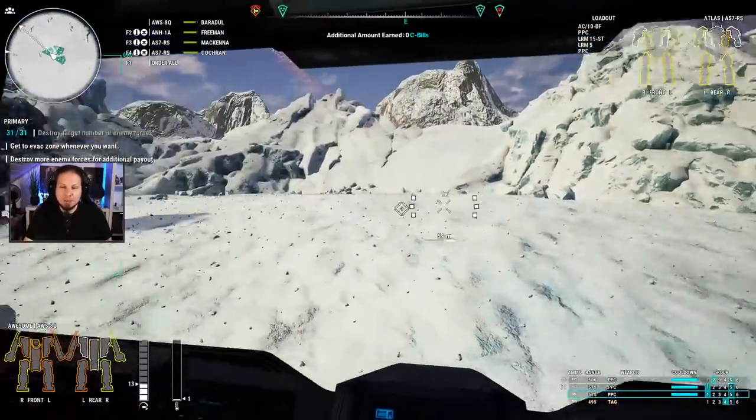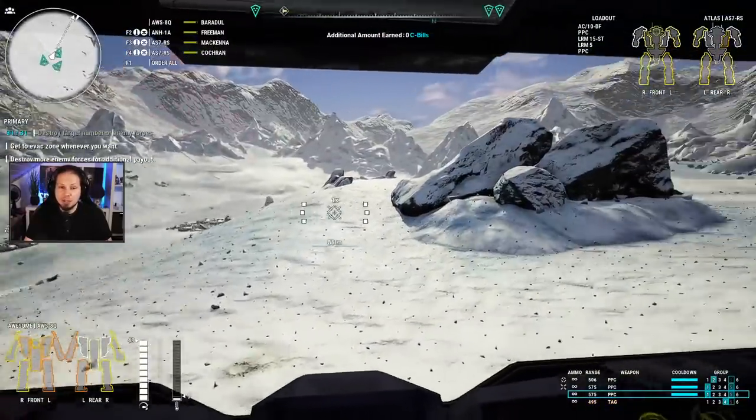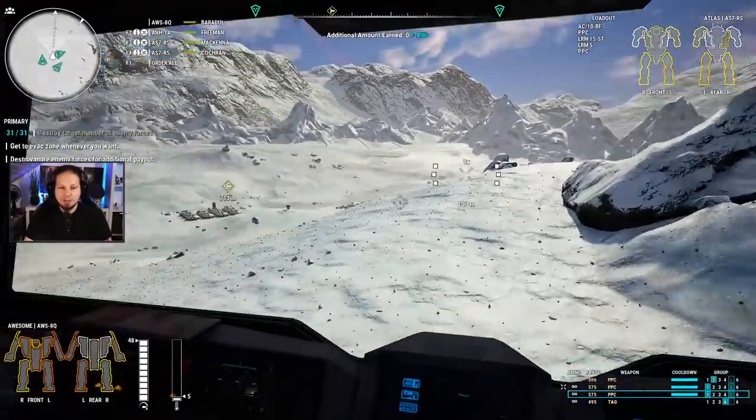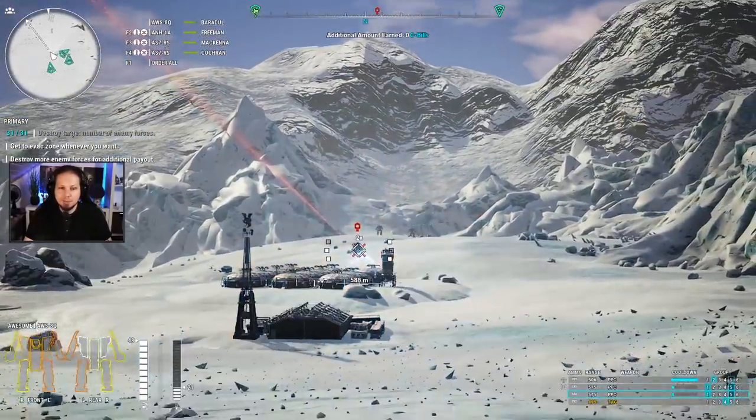I actually want to stay on this map a little longer. Let's see how far we can take it. Our evac is down there in the base, which is good. So we got some cover when we move down the hill, and the enemies are all the way up there. So let's keep going.